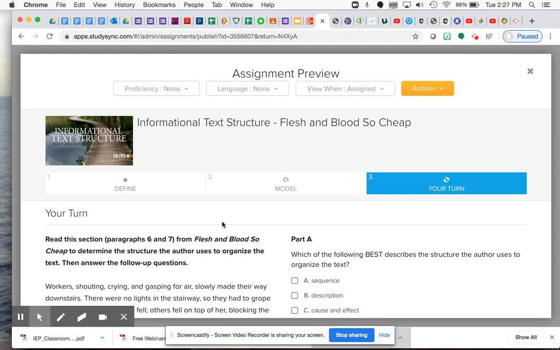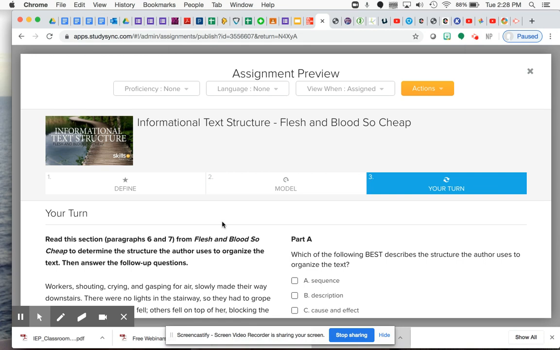All right. So we talked a lot about three specific text structures, but there's definitely more that could be a part of this as well. So it is really important that as you listen to this part of the text, pay attention to what kind of text structure you notice only in this section.